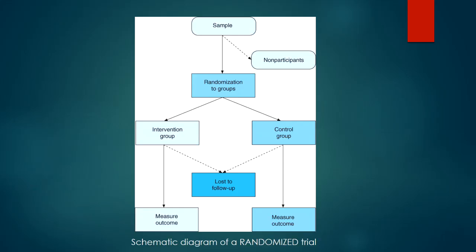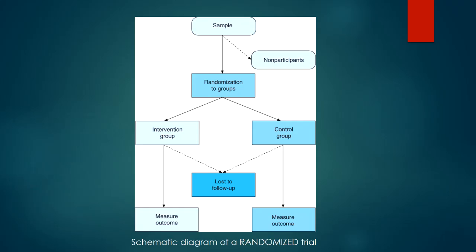So once we have our group of participants, we randomly assign them to either the intervention or control group. So by randomly, we mean without respect to any personal characteristics or disease characteristics. So this is really the strength of randomized studies, the fact that we are assigning exposure without looking at their other characteristics. And so this really limits confounding, because in theory, by randomizing exposure across groups, we're also randomly distributing any confounding factors. So we don't need to worry about them as much as we do in observational studies.